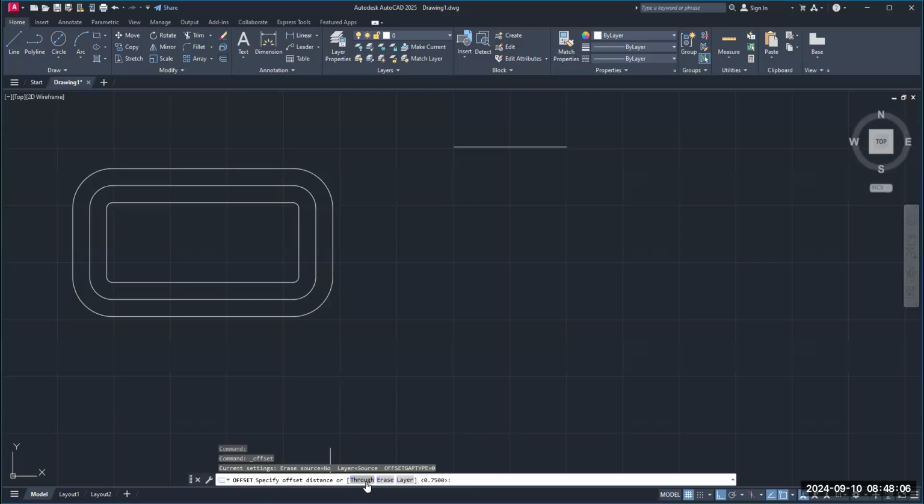And now we want to specify the distance, type in 0.5, enter, click on this line, come down and click on this line. And you're just going to keep offsetting that line 0.5.